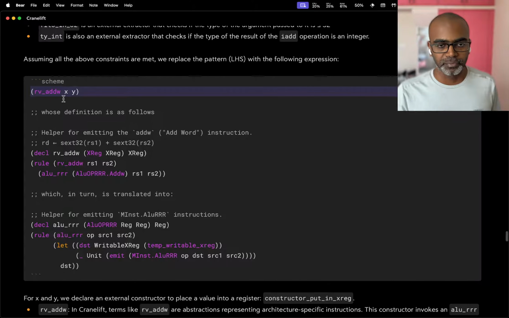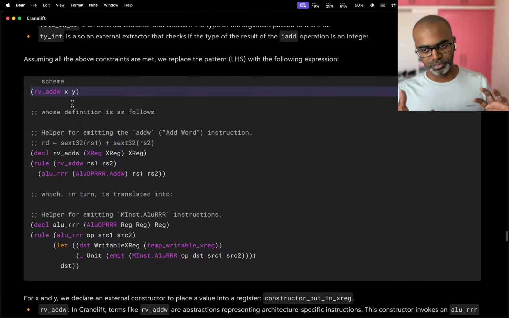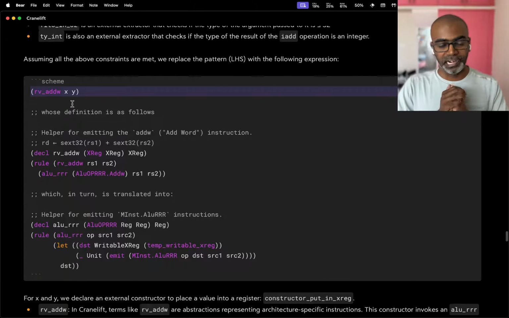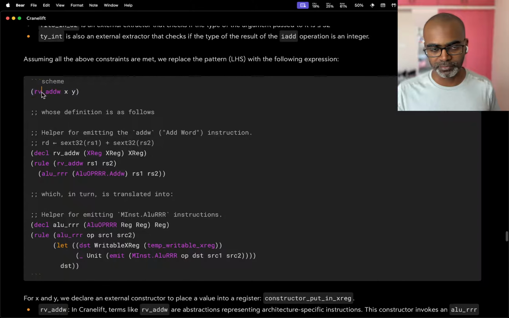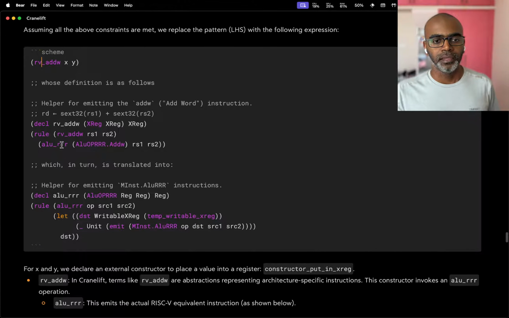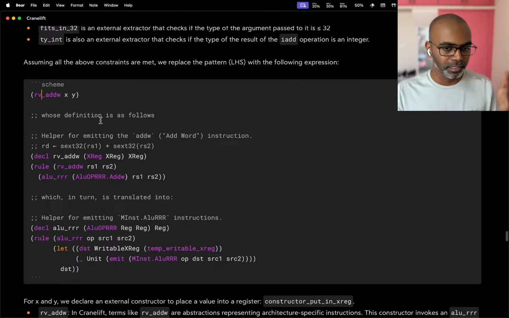If you try to expand RV underscore add W, you can already see it's very close to the RISC-V add instruction, machine instruction, but not very close because you've got this prefix over here. Now you go look at the definition for RV add DW. Again, this thing is defined in one of the IL definitions. You go look at that over there, you'll be able to see that.